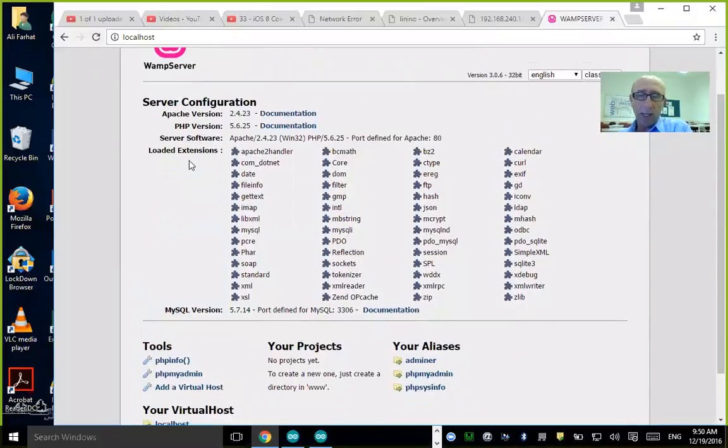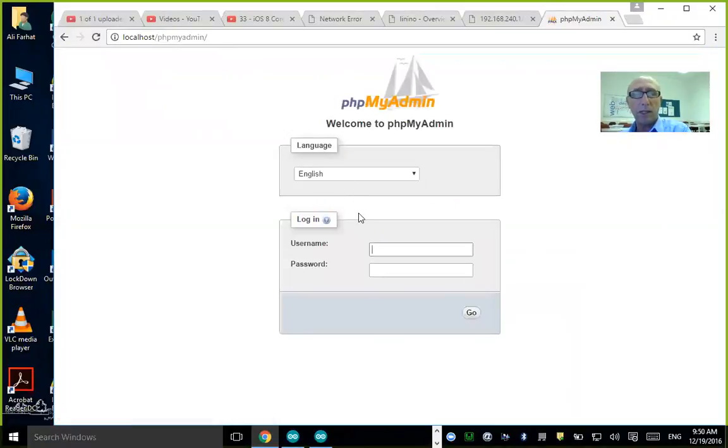Now, if you want to access phpMyAdmin, you can click on phpMyAdmin and then type in the username and the password, okay? And this is critical, because the nice thing about Wamp server is that it has everything built into it. There is no Wamp server that exists on Mac, because I tried that.